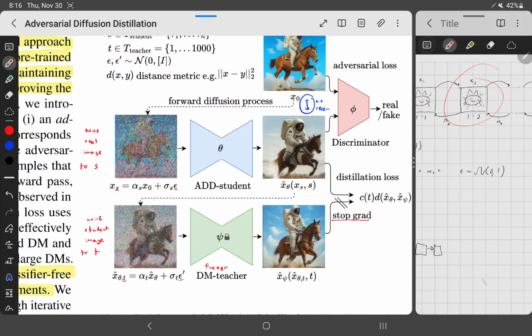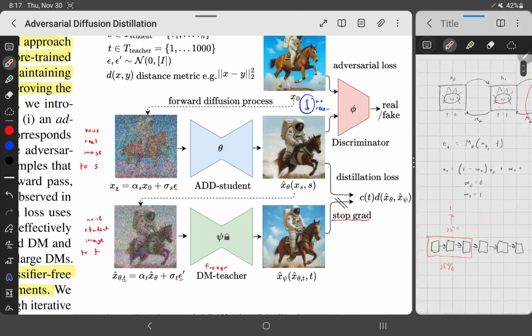So you basically just noise the image, and then you send it through the student model. The student model then produces the output image. This is implicitly defined by the noise, because if I subtract the noise from this image, then I get this image here. So your student model is still predicting the noise at time step t. It's predicting the noise, but it's implicitly predicting the actual image. You can get this reconstruction pretty easily by manipulating the formula here.